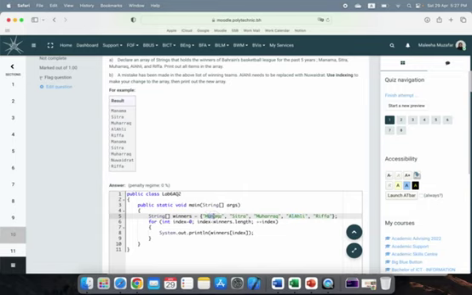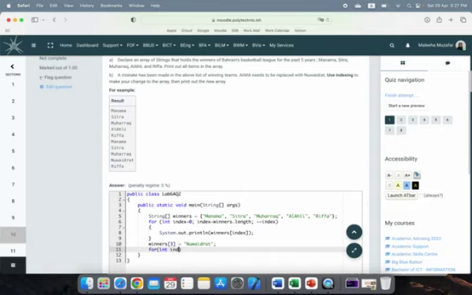So this is the 0 index, this is the first index, this is the second, and this is the third. So for the third index, what you can do is just copy the new value and assign it to the third index.